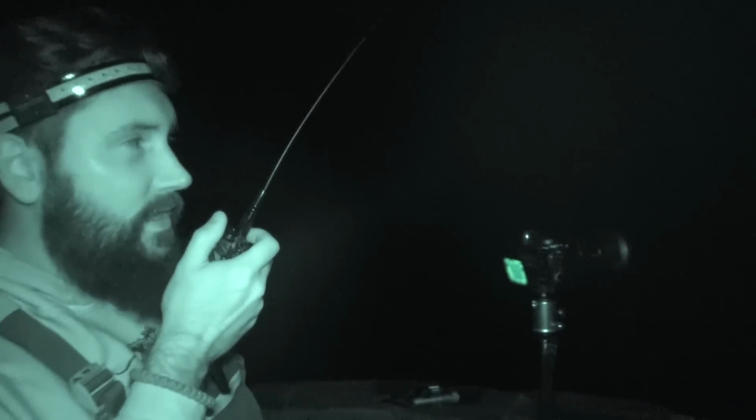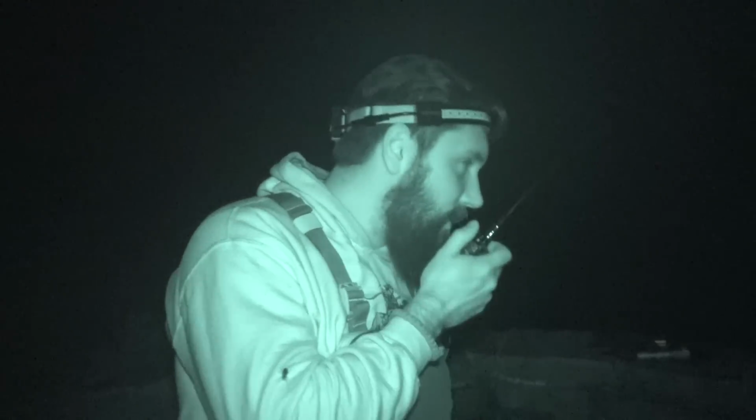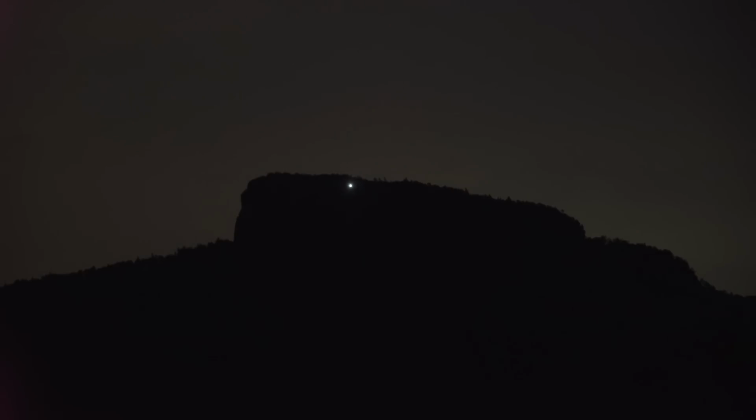Does it look anything like what we saw last night? What do you think, Luca? Yes, it does. On the psionics, it almost looks even brighter, which is kind of surprising. But you guys are the only thing on the hill right now. Everything else is completely dead. I don't see any glowing areas or anything with the Psionics Pro.